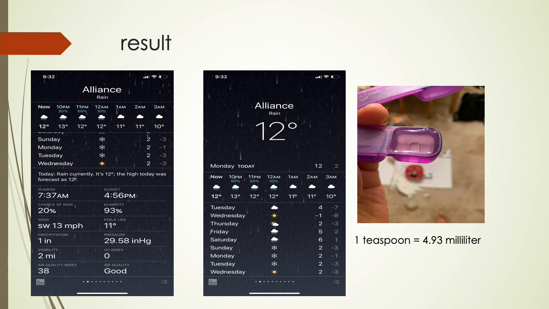The amount of water depends on the air humidity. The more humid, the better the result. I ran the experiment on a rainy day and the humidity was 93%. I also tried to run the device on a lower humidity day, but unfortunately I wasn't able to collect enough water to be measured. So the best condition to run this device is when the humidity is really high.